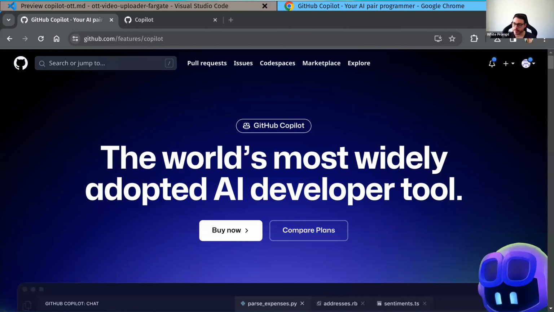Today I will be talking about GitHub Copilot in this space that we call OTTs, Online Tech Talks. These are talks that we give to our team members here at Withe Prompt, where we share knowledge or something interesting that we have been using recently. So let's start right away.